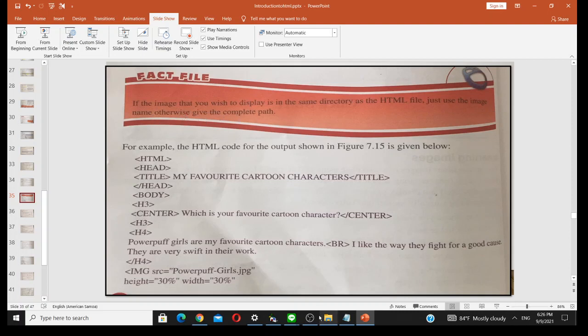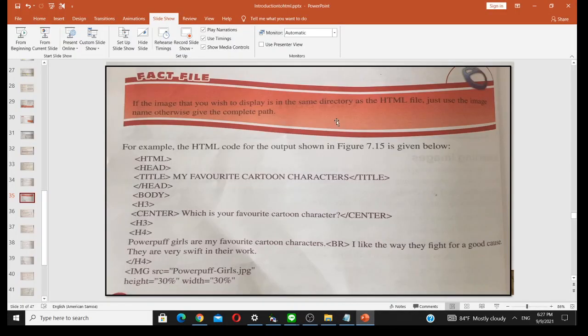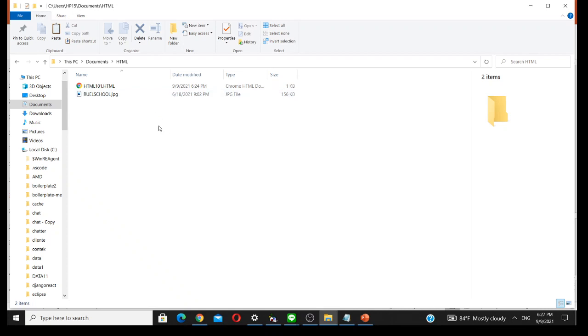As you can see in our example, our image file is in the same folder as my website. So I do not need the complete path. It says here, just use the image name, otherwise give the complete path.